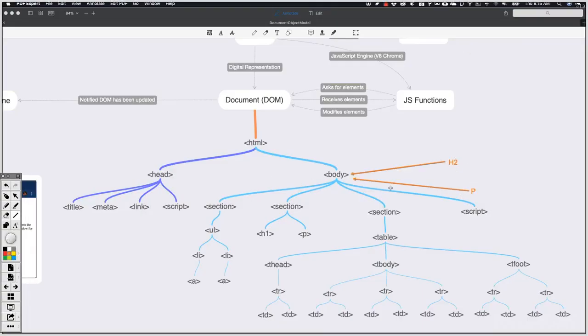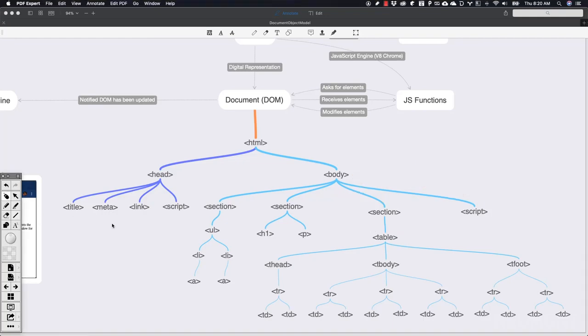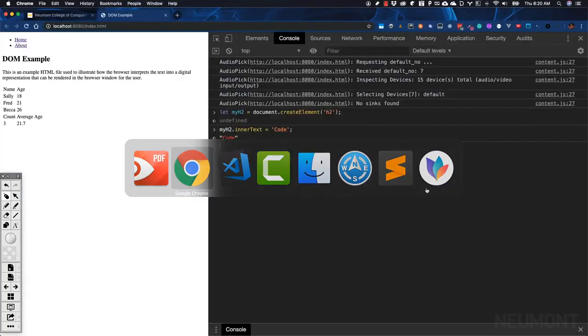So let's pull up our last one. Okay, so we've got these two, they're attached to the body. What needs to happen now, in order for them to be visually seen inside of our browser, is they need to be placed somewhere. And in this case, we want to add them to this section tag, right? That's what we decided we wanted to do. As soon as we add them to the section tag, the DOM is going to alert the rendering engine, which we have over here, that there was a change to the DOM, and the browser window is going to be re-rendered, and we should see that new element added to the DOM.